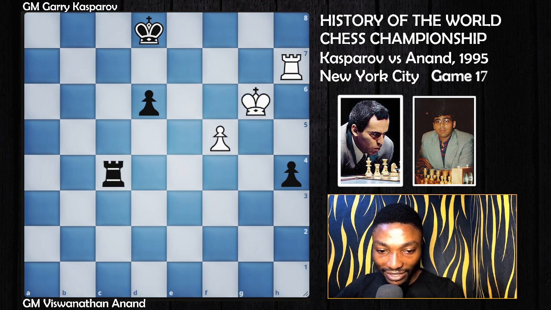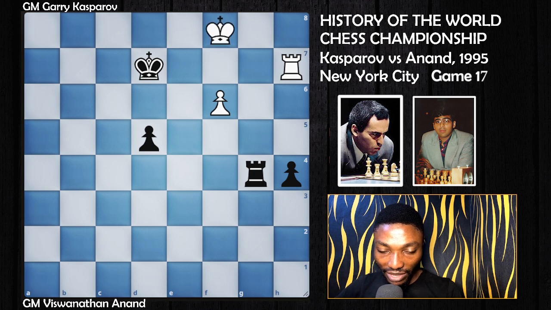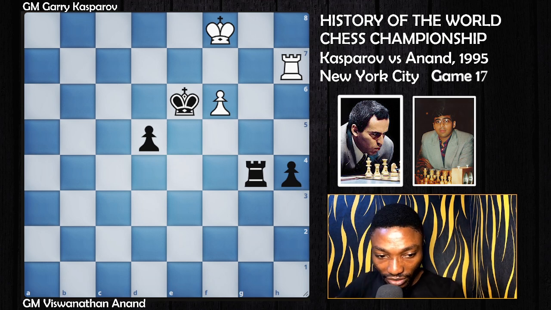After king to g6, rook to g4, check, king to f7, d5, f6, king to d7, king to f8, check, king to a6. This is very funny: white had more pawns, and now it is black that has more pawns. Are we going to see a win from this kind of endgame? Let's find out in the next few moves.